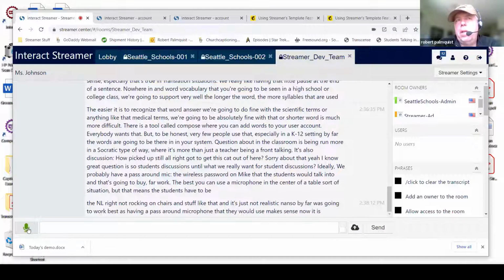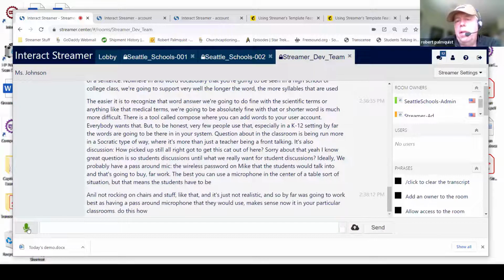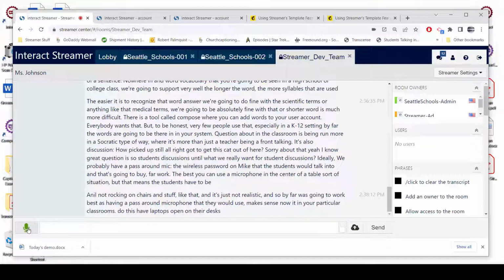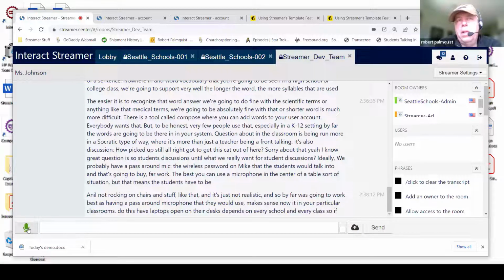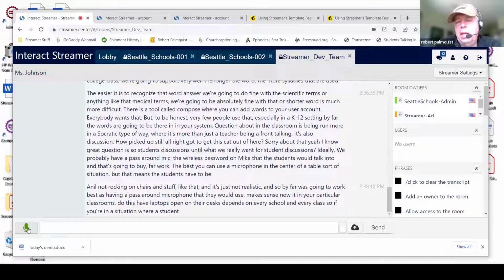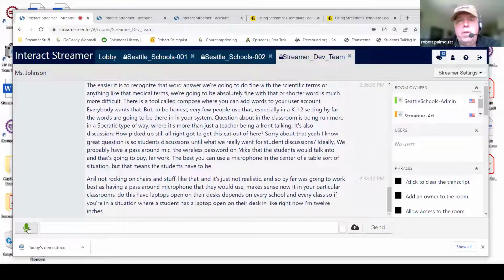Now, in your particular classrooms, do the students have laptops open on their desks? I think that depends on every school and every class. If you're in a situation where a student has a laptop open on their desk, like right now I'm 12 inches away from my laptop, I could use that built-in microphone on my laptop.